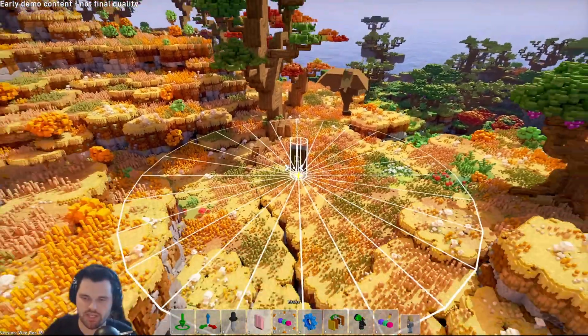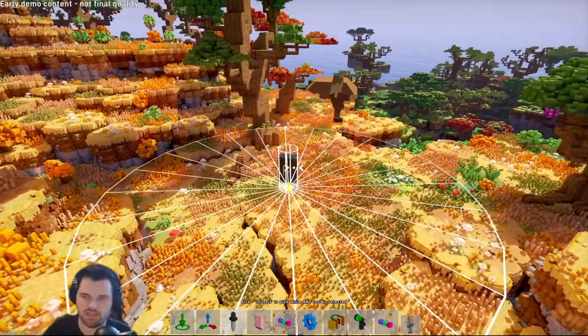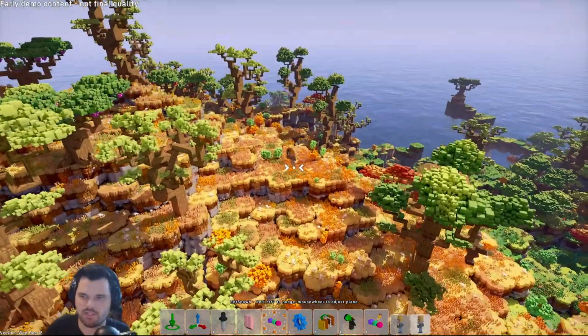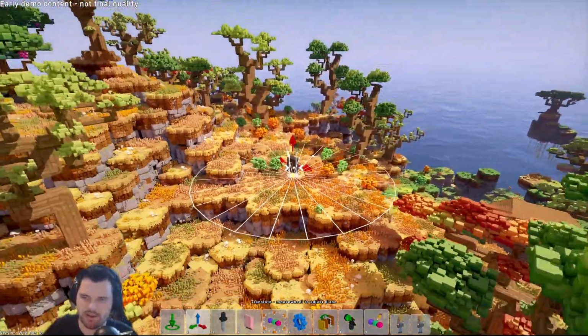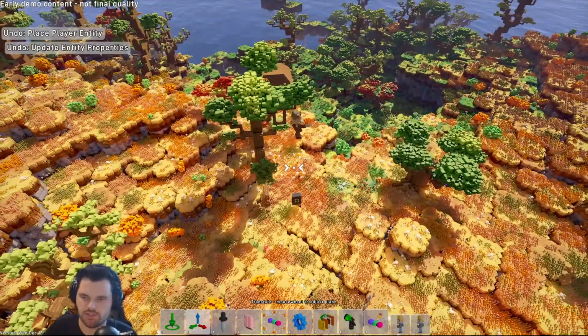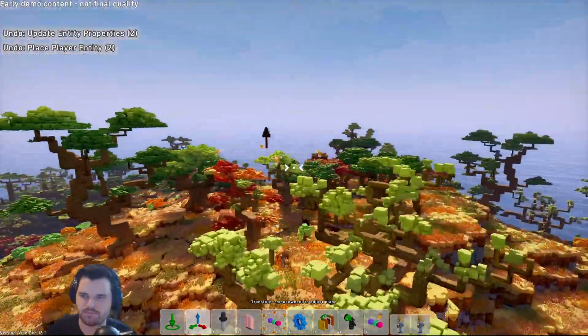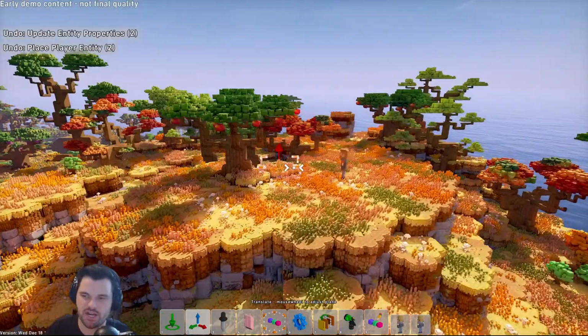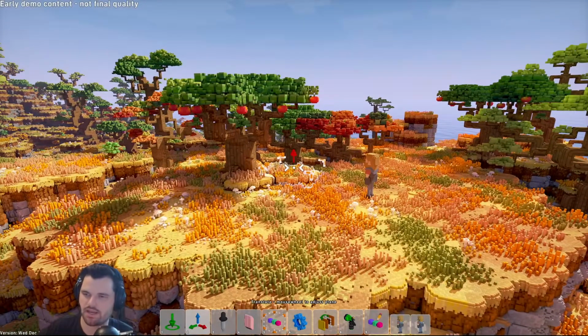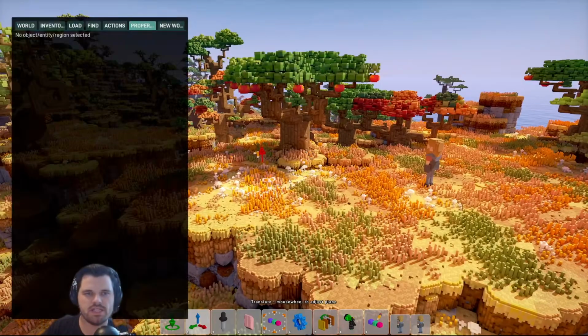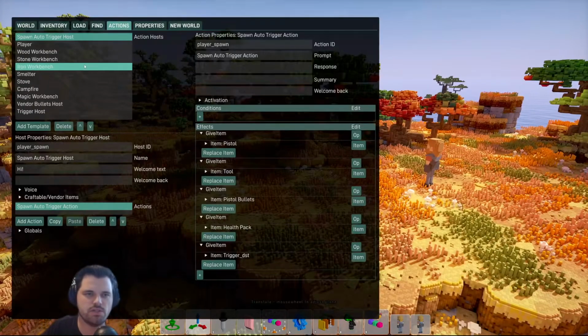You can place a bunch of these around. Now that I've placed that, you could use the picker and place them in other areas too. As you can see, it saved those parameters. I'm just going to Control Z and go back. I kind of went off on a tangent there, but it's just to show you how that relates to each other. So, hitting tab, going back to actions.